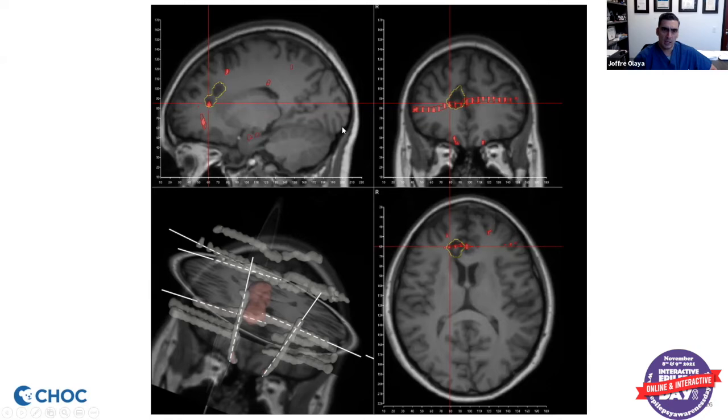So again, we presented all of the information in our epilepsy surgery conference. And because our goal is to try to get the seizures under control as best as possible, we were trying to figure out what else we could do to help with the seizures. And so the option that we came up with was to go back and do another laser ablation. Again, since she tolerated it so well the first time, but this time, instead of having a trajectory coming from the top down to that cingulate, we decided to take a different trajectory and come from the side and then go in. That way we could get more of this middle tissue here, and then we could also extend the ablation a little bit more anteriorly here.